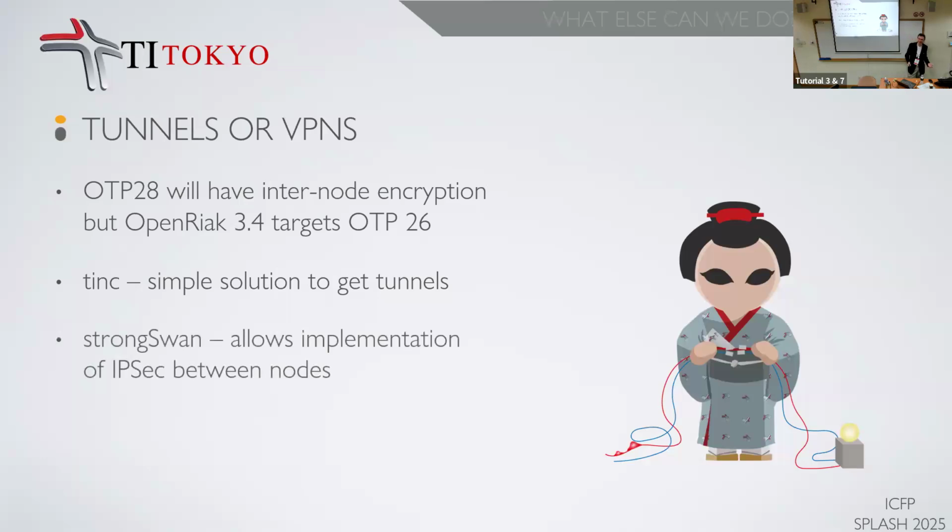Another one you can use, which is also free with most distributions, is StrongSwan. It's harder to set up, but it gives you IPsec between nodes. In these cases, you have to set up your tunnels first, and then install OpenRiak and cluster it afterwards, which is a pain to do retroactively, as you then need to redo a whole bunch of stuff, which is an absolute nightmare. But if you're doing it in advance and thinking about your system, then this is the way to do it in production.